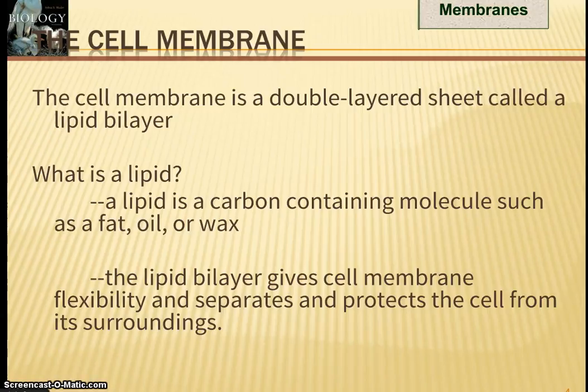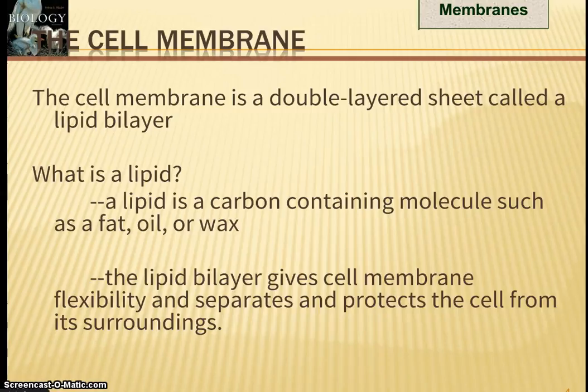And if you look at that very bottom bullet, I want you to write that down. Because our cell membranes are made out of lipids, it gives our cell membrane flexibility. So don't think of the cell membrane as made out of concrete, or I know in your Cell City projects a lot of you said it was like the walls or the doors or something like that. Our cell membrane is actually very flexible. It's about the consistency of olive oil, and it allows our cells to be flexible. And remember, it keeps the outside of your cell separate from the inside of your cell.